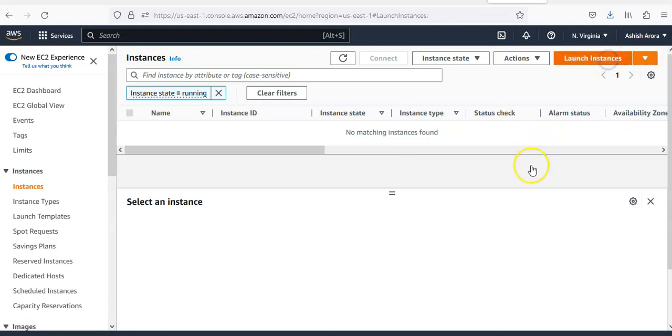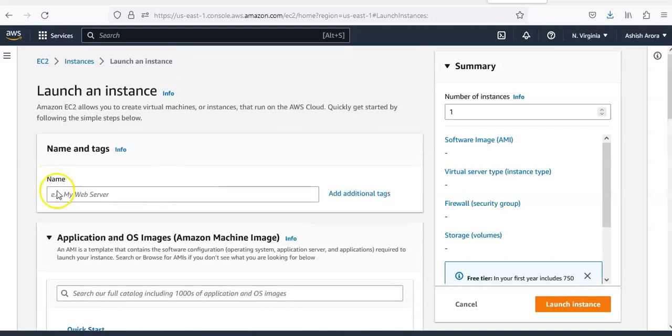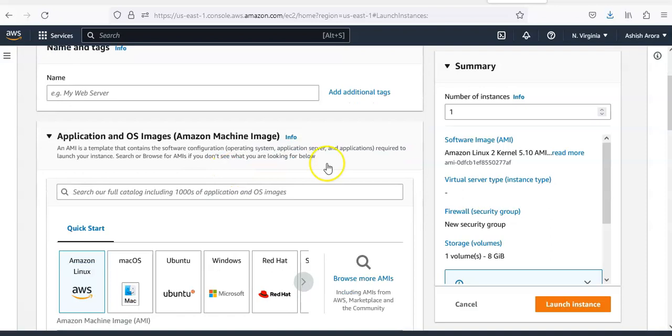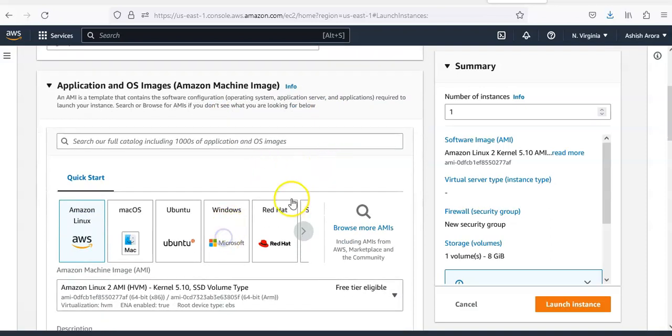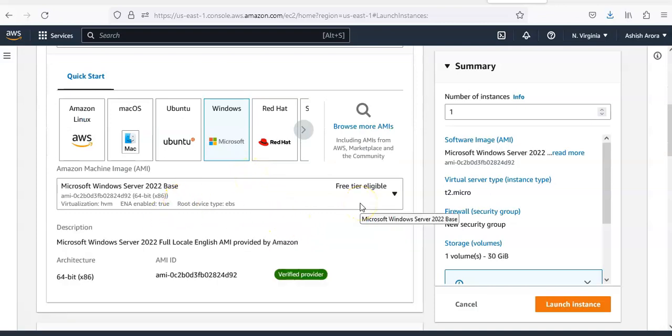So I'll click on launch instance. Everybody here should know. I'll look for Windows, which is this.